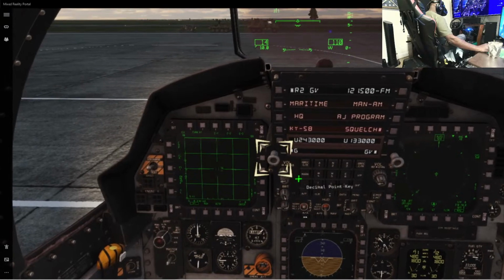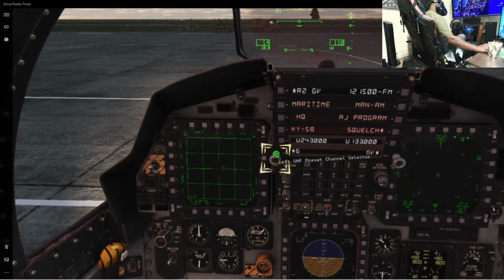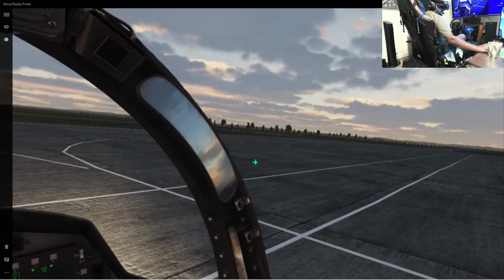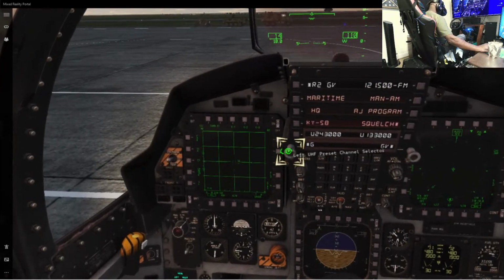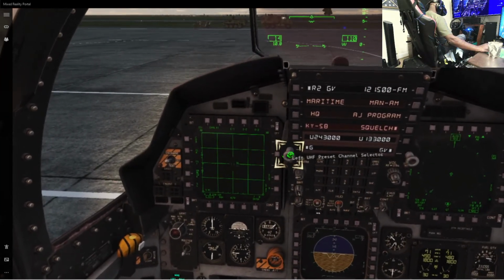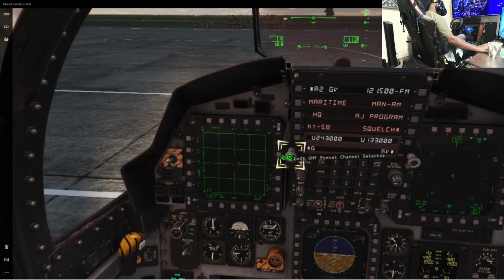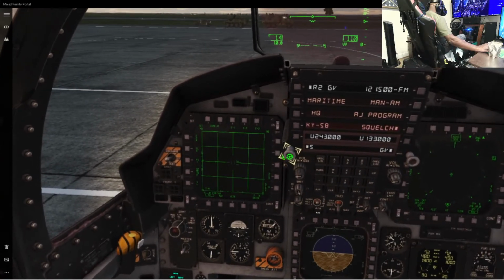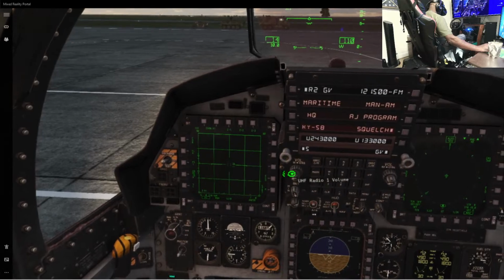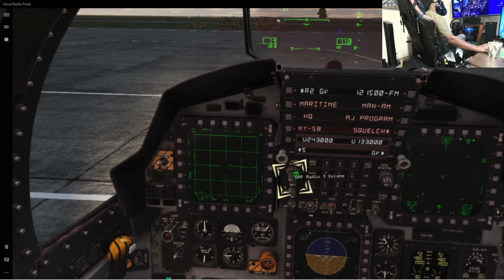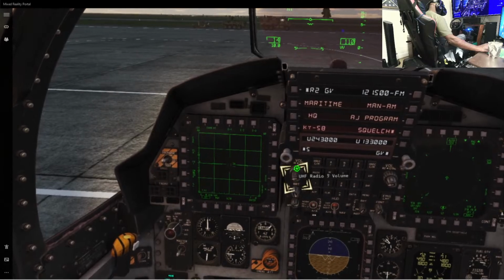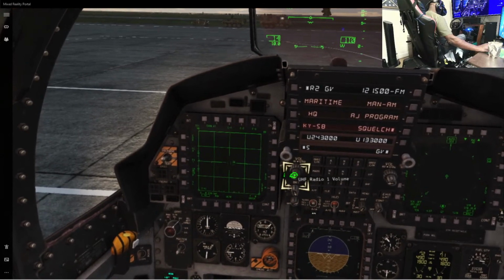Turning the channel selector knob is the easiest way to jump from one channel to another, especially if they're close, as an example going from channel 1 to channel 3. Now use the left knob and switch to channel 5 on UHF to tune to the ATIS station. Information Uniform. Good. You can increase and decrease the volume using the smaller volume knob. Go ahead and completely silence the ATIS for the time being.